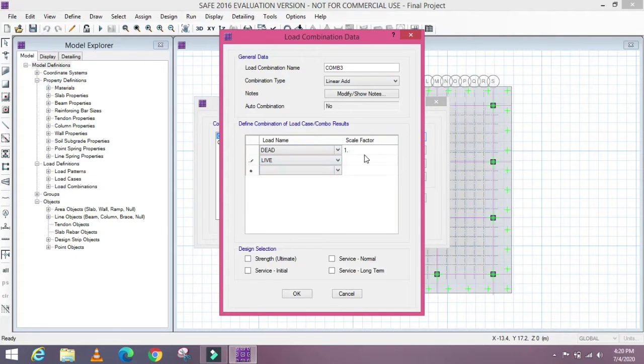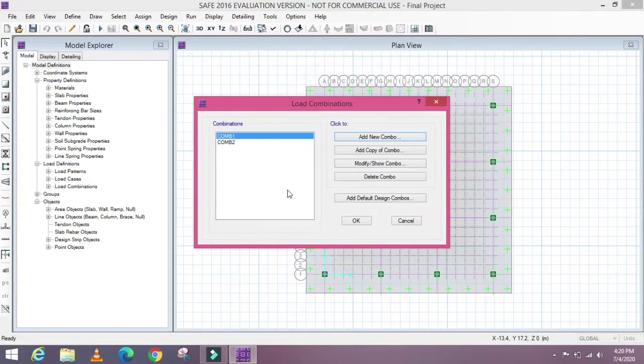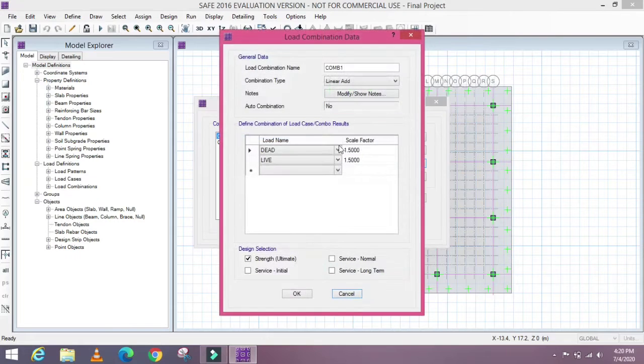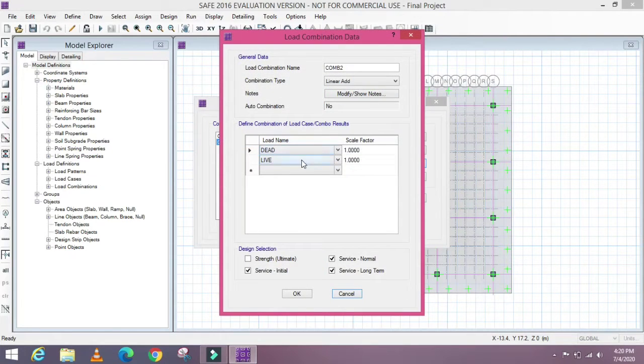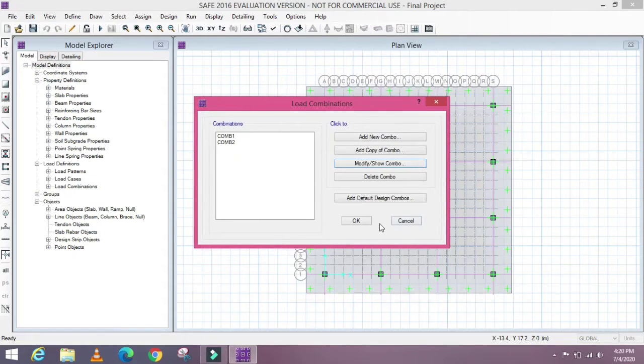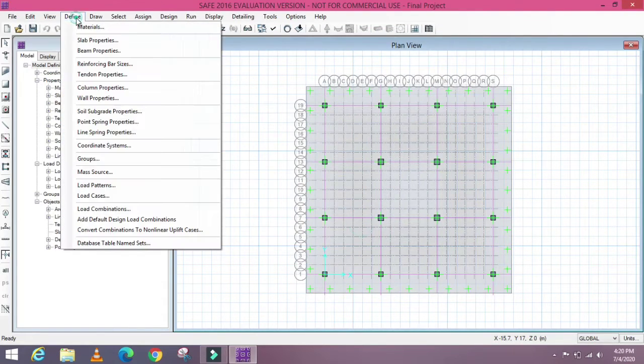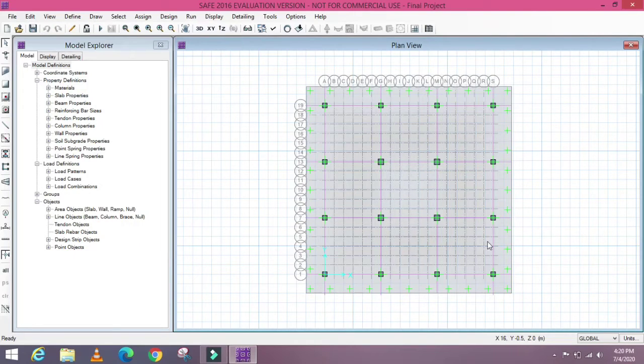Combination 1 is dead and live with a scale factor of 1.5 in the ultimate case. In combination 2 I have taken dead and live with scale factors of 1 and 1 in the service case.